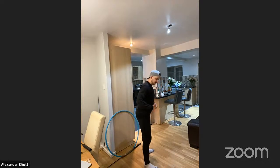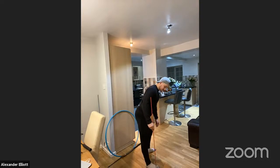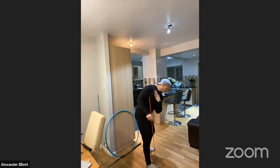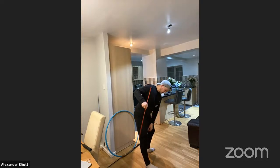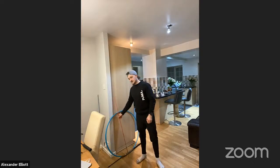So I want you to feel as though if it starts here and I place a line stick on the ground, I take some videos from the down the line perspective, I don't want to see it lock out. I can see it lose flex, but not lock out. I don't want to see this. It can lose, but not lock. And that is a really nice, simple way of getting the body organized.